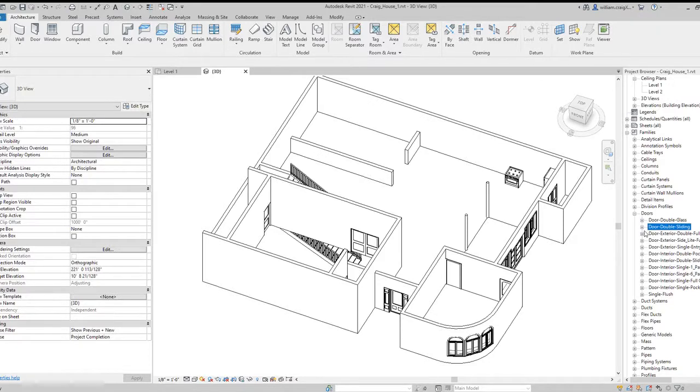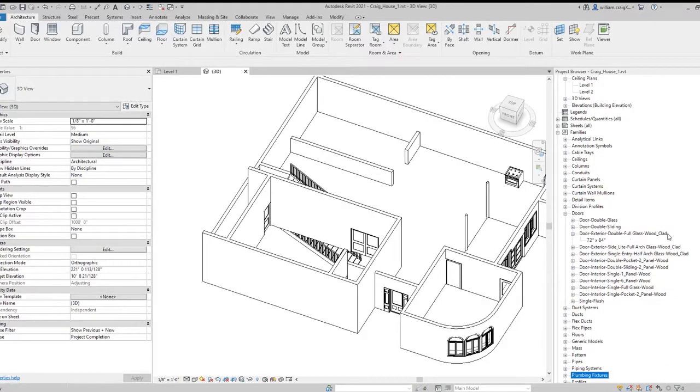And then once we get into there, we can look at the type that's inside this family. This is the type of detail item. This is a 72 inch by 84 inch door, exterior double, full glass, wood clad. Another one, single flush. This would be inside of the doors family. This would be a single flush door.